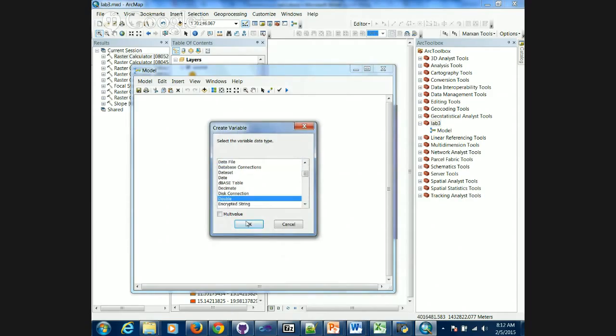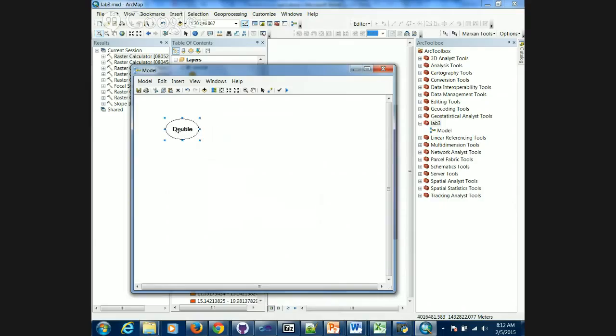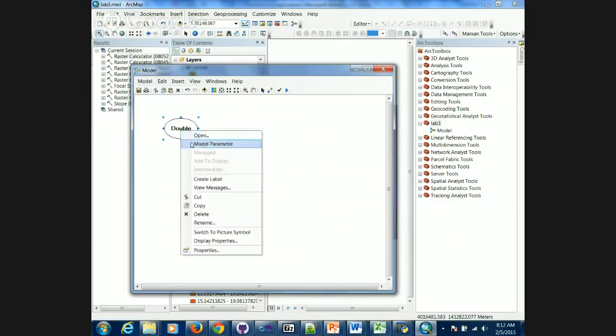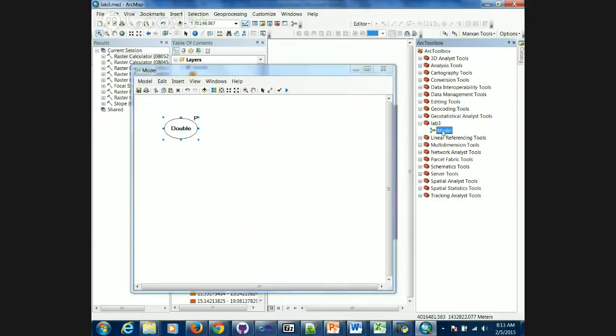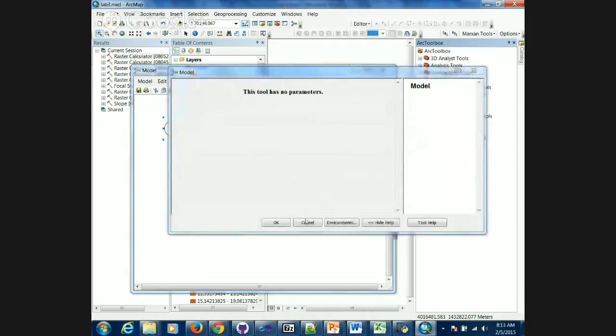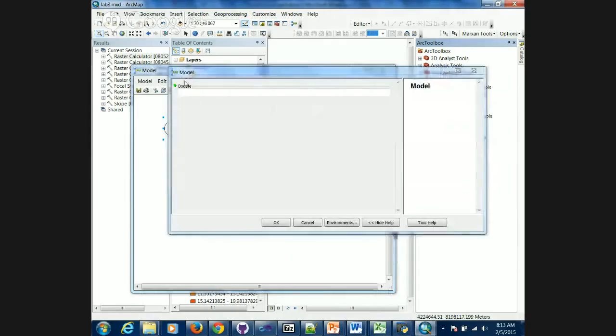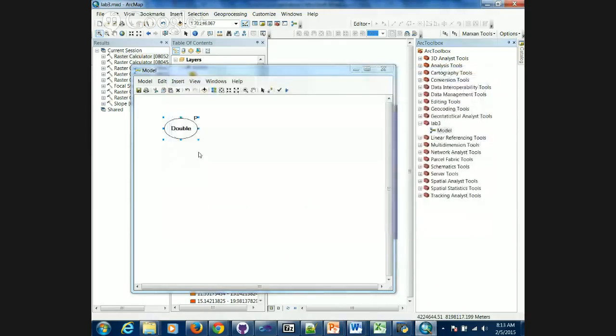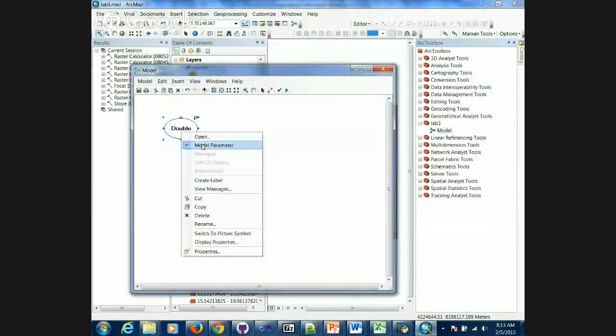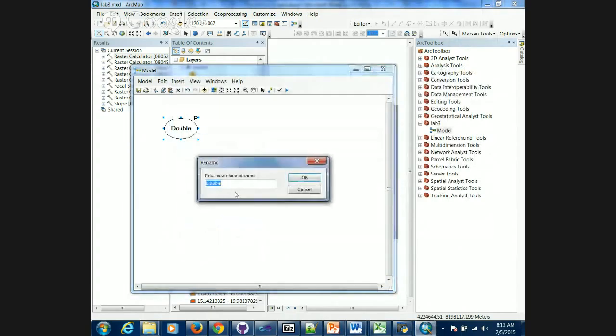So if I add a number on here, okay, and make this a parameter, then when somebody goes to run this model, I probably have to save it. When somebody goes to run this model, they will have that option, okay. And I can call this something else. Like I can rename it and call it water cost.